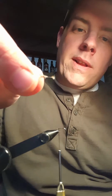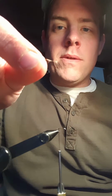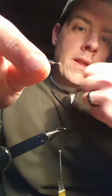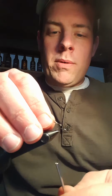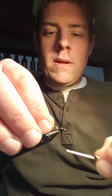I've already prepared my hackle fiber. You can see I left a little tuft at the end of this. I usually do that just to help keep the feather from slipping out from under the thread. I also pull off a couple of the bottom fibers. It just helps lay the feathers out when you start wrapping the hackle, without getting a couple of those pieces jutting backwards. I'll just go ahead and tie that in.